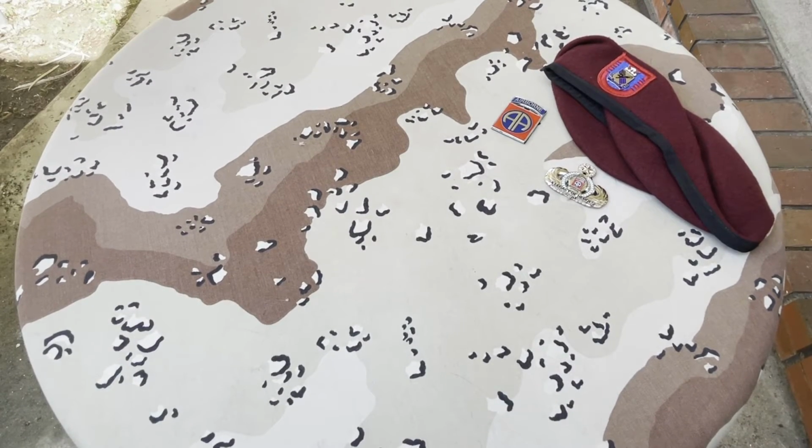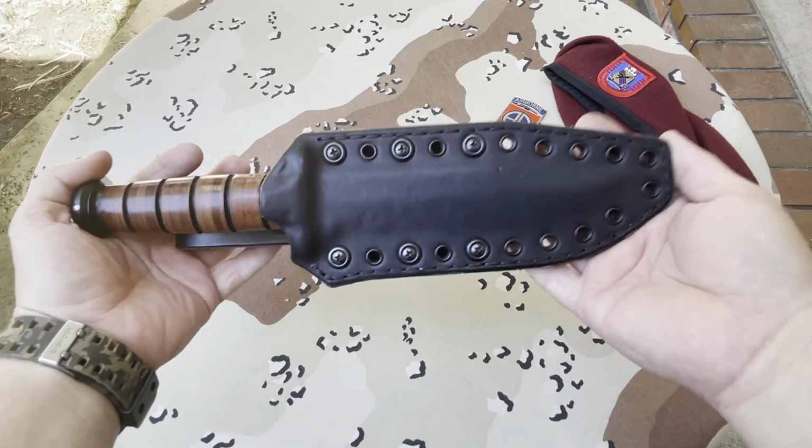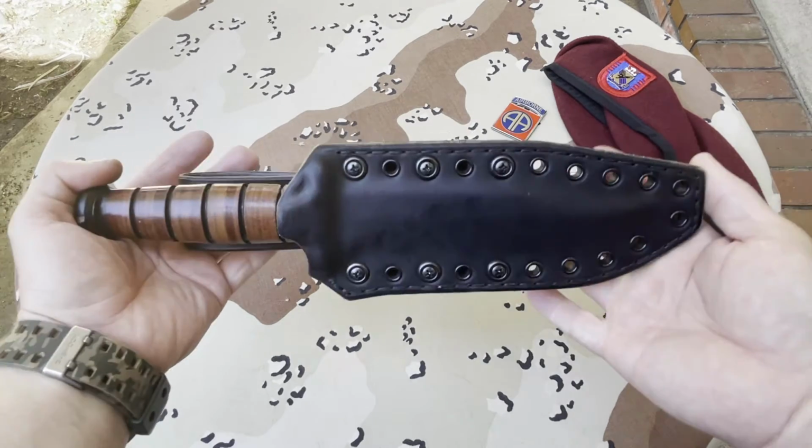And today on Have a Knife Day, we're going to be discussing a new project I'm putting together with a knife from KaBar. Actually, it's going to be more than one knife, and you'll understand that when I put it all together. With that in mind, let's talk about my last KaBar knife project. The resheathing.